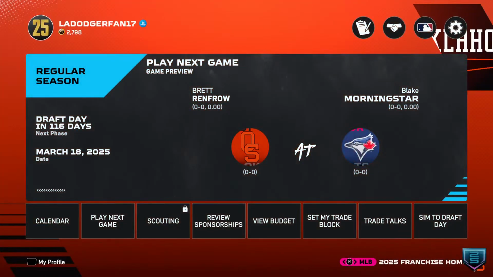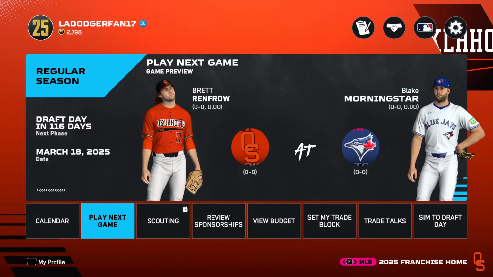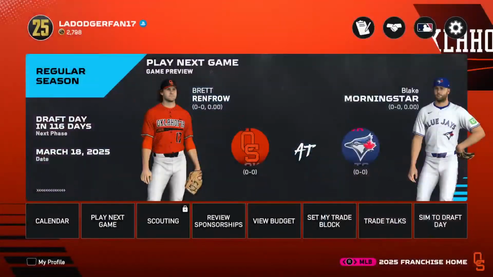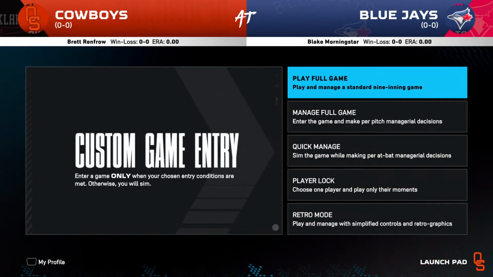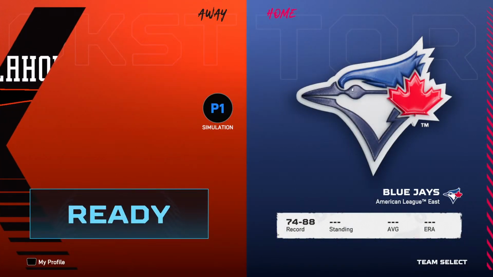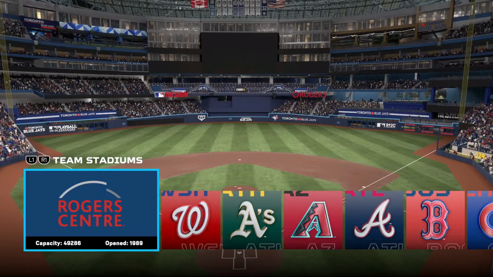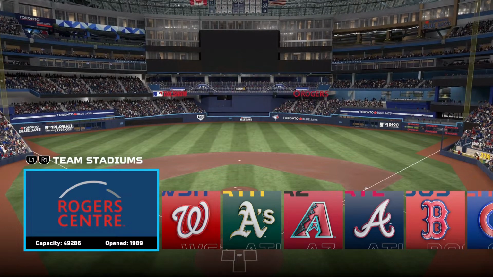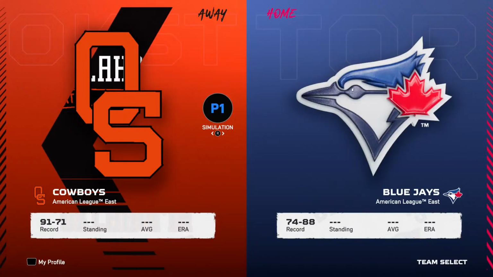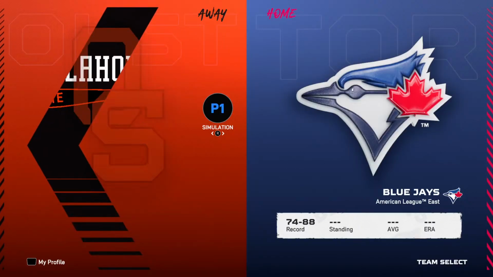The regular season. Alright, let's say this on the roads. We're not going to be doing this, we're just showing you what it looks like. Okay, so no jersey selection.